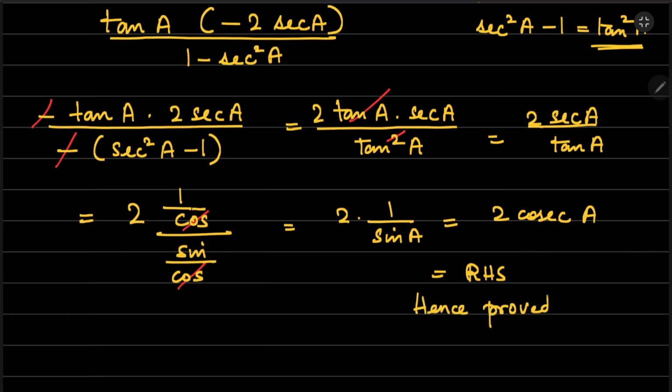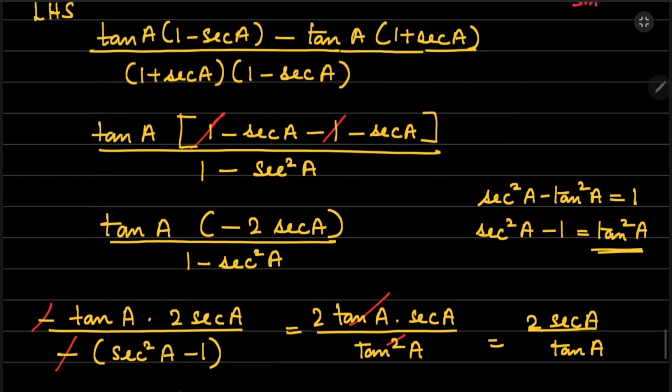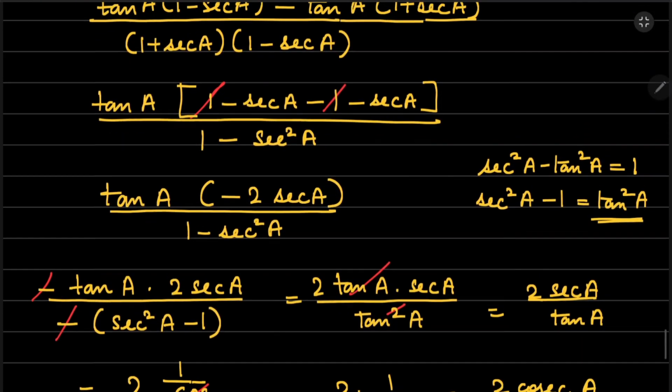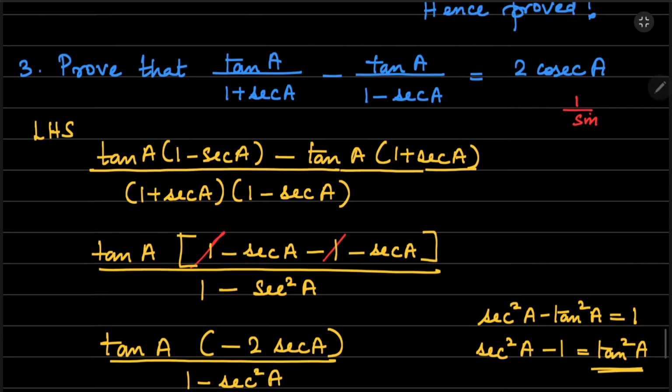So this is quite an important question. Reason is because there is a slight change. You have to modify this, right? One, you have to take negative common out and apply this identity, that is secant square minus 1 is equal to tan square A. Okay, tan square theta or tan square A. So this is quite an important question. So definitely make sure you do it. I am marking it as important. Right? Okay, let's move on to the next question.